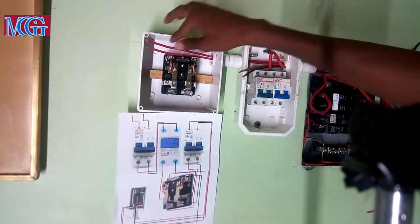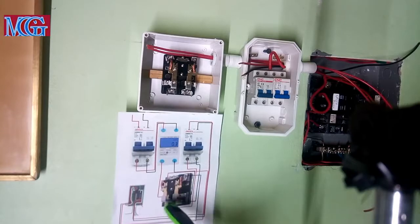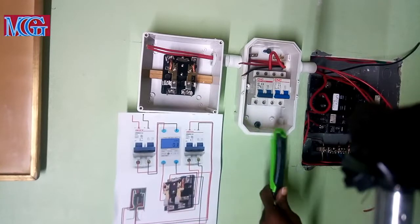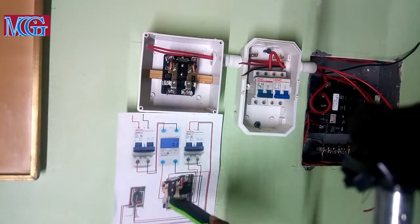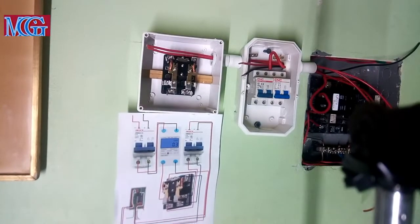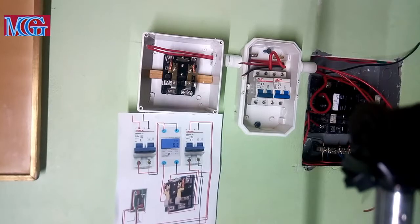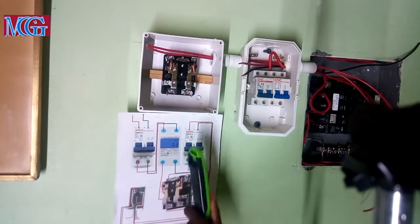As you can see, once I started to go into the box it became a little bit complicated. This is a diagram that I made to guide myself. There's a meter right here which I didn't get because the box that came to me is too small — it only fits two breakers. So I have to forget about that for now. Later on I will redo all this and show you guys. For now I'm just doing these two to show you. I will also upload this diagram as-is. I will change all of this later and put the meter in the middle, but for now I'm only using these two breakers.